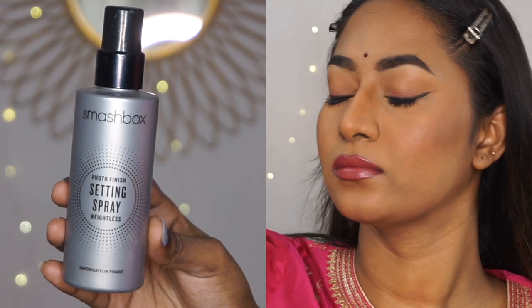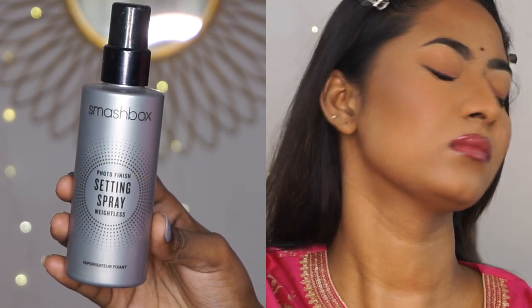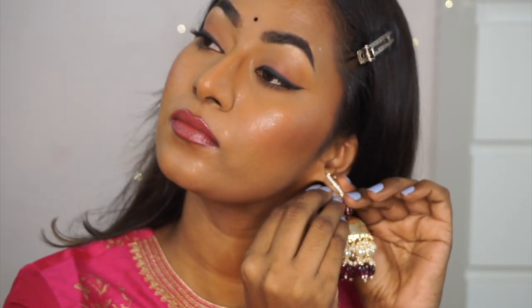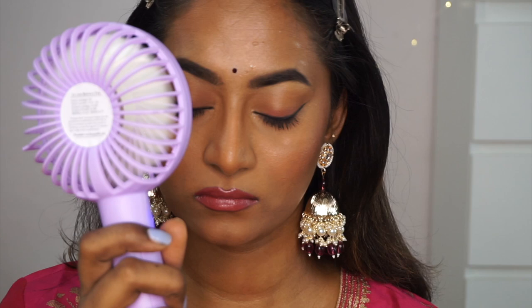I also added a bindi before setting my face using the Smashbox Photo Finish setting spray, giving my face a generous amount of the setting spray. This is just going to lock everything in place and mesh everything into one. I'm also putting on my beautiful earrings here and using my fan to dry out the setting spray.